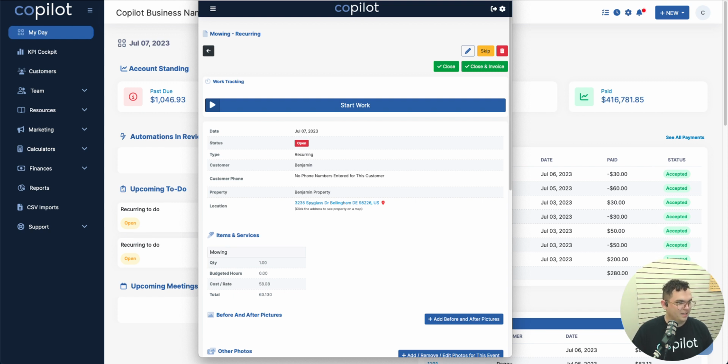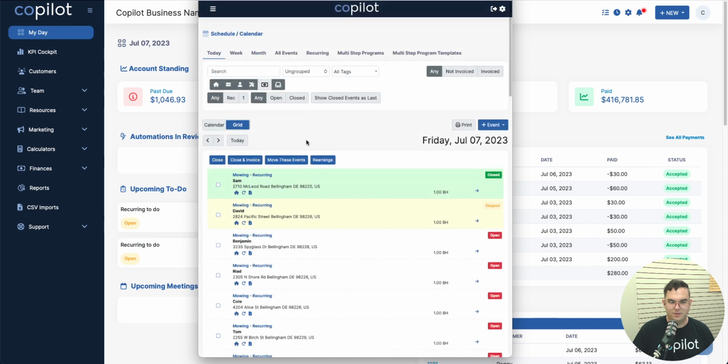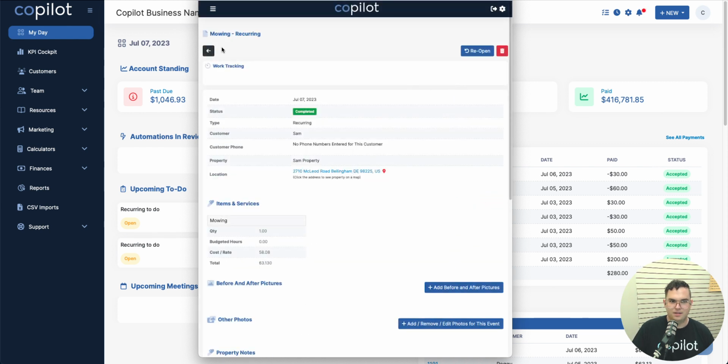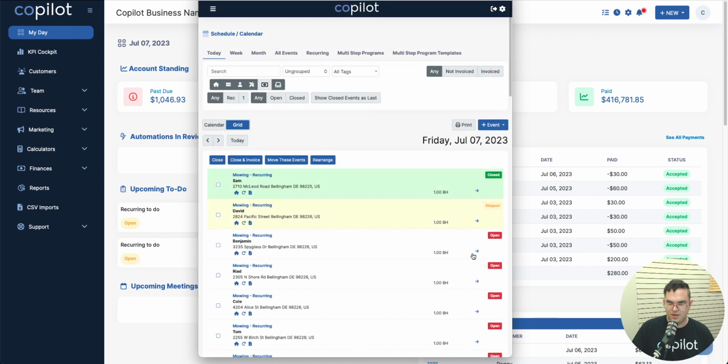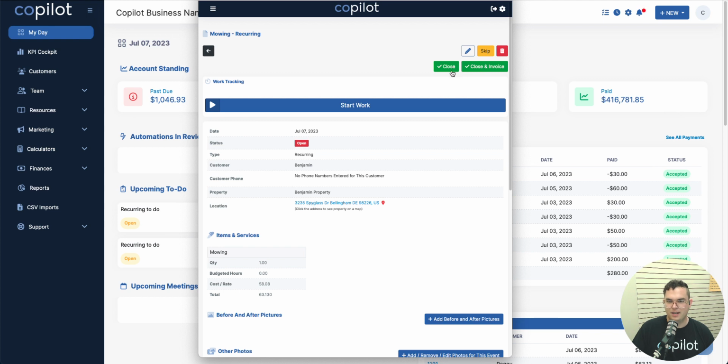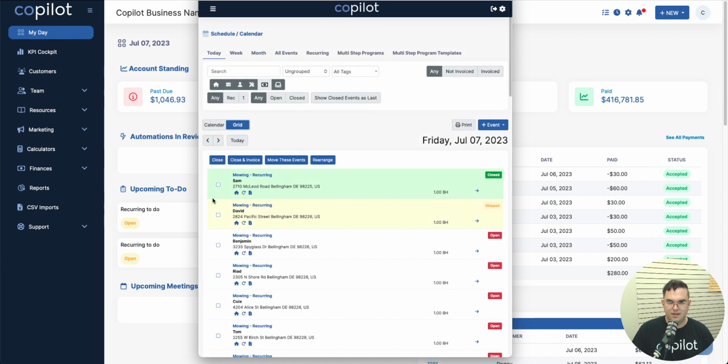All right, next thing is also on this page too, and that's just we updated the colors of these buttons. As you'll see in the next thing we'll talk about, when you complete a visit, it turns green, same thing on desktop. And so it just made more sense to us that the buttons would be the same color. So we simply made the close and invoice buttons green. We made the skip orange, and that is that.